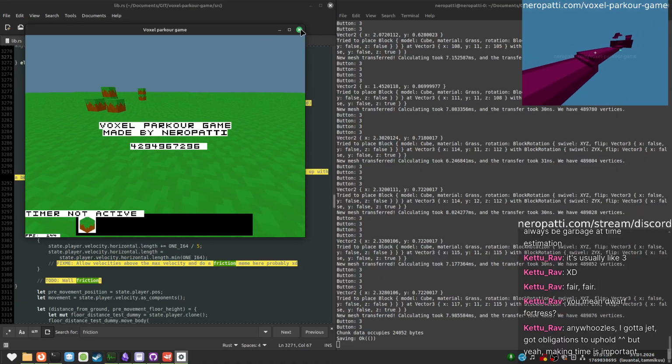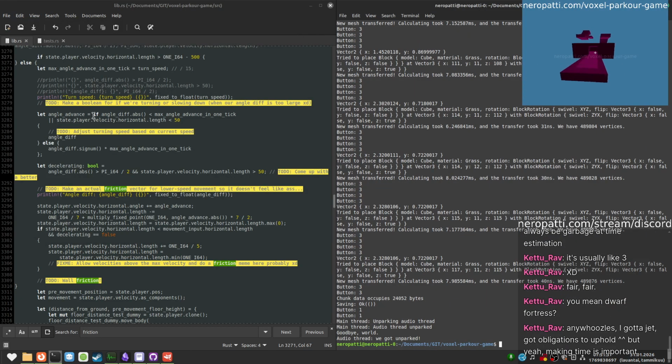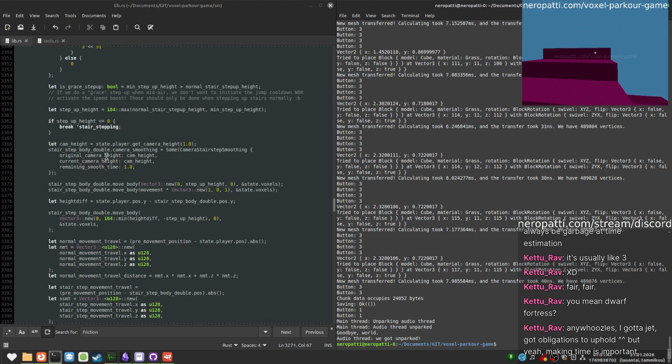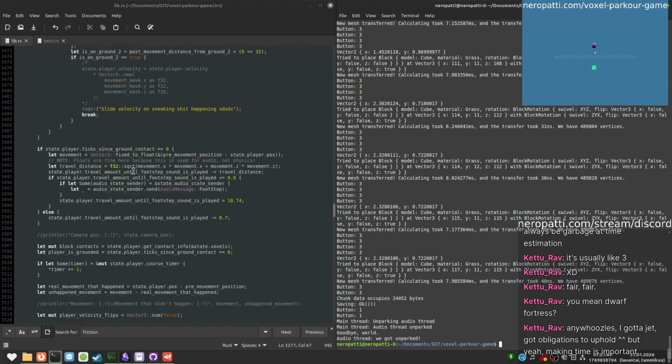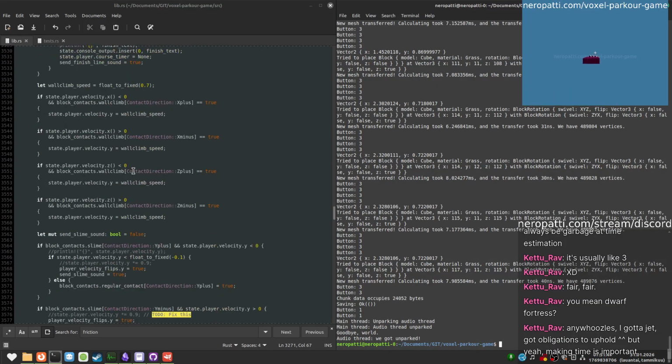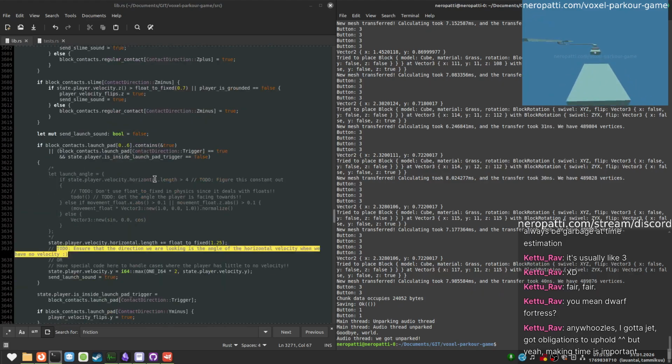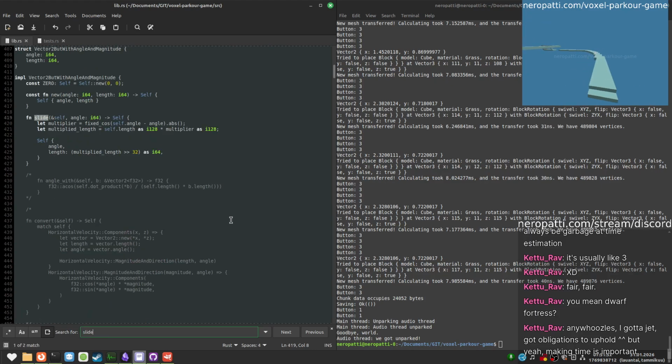Interesting. Why does that not happen though? It should just modify the velocity. I guess I'm not calling the slide. I have the slide function, but I'm just not using it. Interesting. That's fine.